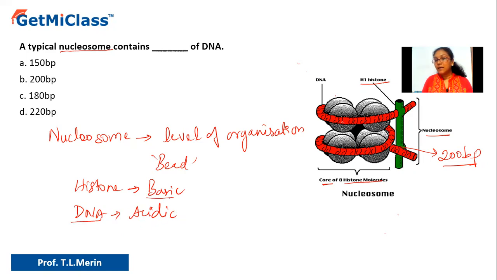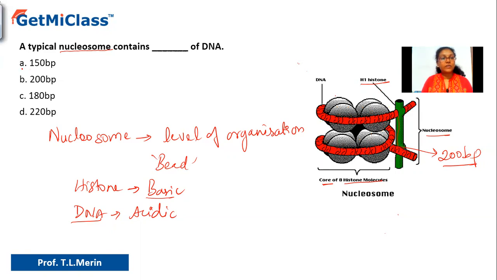And that is the compatibility between this DNA and histone proteins, that they are easily able to attach to each other. Okay. And since in the question, what are they asking? They're asking about this particular stretch of the DNA, like how many base pairs are present in this particular stretch of DNA, which is wound around the histone protein until it ends here and it is bound with H1 histone protein. So till here, how many base pairs are there? Totally 200, on an average 200 base pairs.